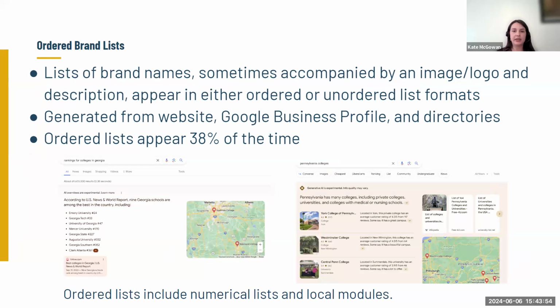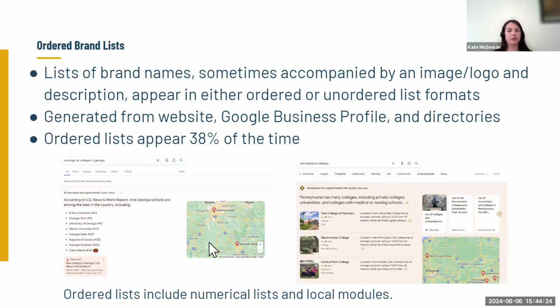An ordered list can provide the user with a list of brand names, sometimes accompanied by a logo, a description, or sometimes an ordered list can be bullet lists of a name of a school or a name of a program. So the lists that are generated, as well as the logos and components of the list features, are generated from website information, Google Business Profile information, as well as other internet directories.